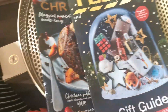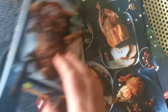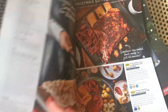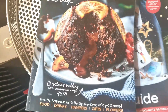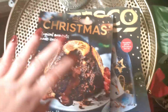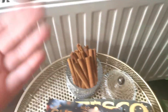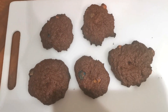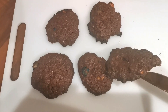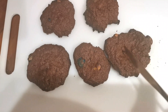Let me show you this M&S one — grab this one if you're ever in M&S because look at all the delicious food, it has so many different food ideas for Christmas. I just thought that was a nice little touch — if someone's sitting there they can just pick it up and read. Those little cinnamon sticks, especially being beside the radiator, kind of radiate a scent of cinnamon. I love that. Okay, so ignore the shape of them but they actually smell really good and I think they're cooked — the bottom of them is hard but the middle is still soft, so I'm going to leave them for like 10 to 15 minutes to cool down and then we'll taste test one together.